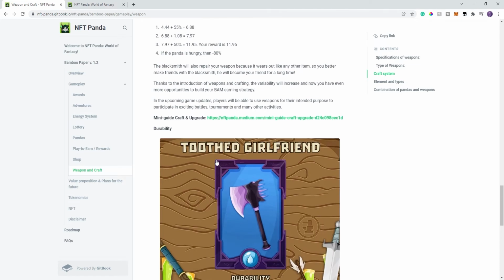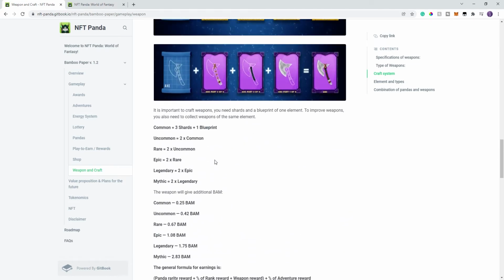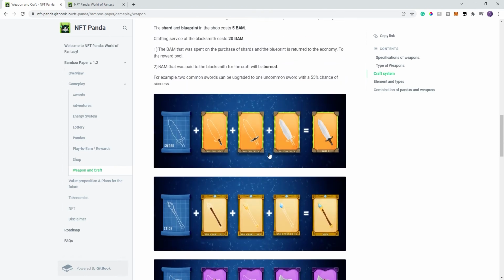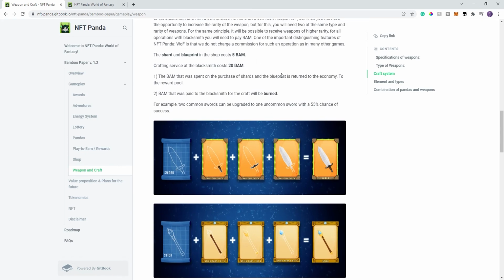All right, and then a couple other minor things that go along with it. When you go through the process of crafting, you need the blueprint and 3 shards, which is the handle and so forth. Each of these costs 5 BAM in game. And then to actually do the crafting itself, it's 20 BAM that goes to the blacksmith. So it's a total of 40 BAM when you want to actually craft a weapon in game, or I should say, attempt to craft a weapon in game.